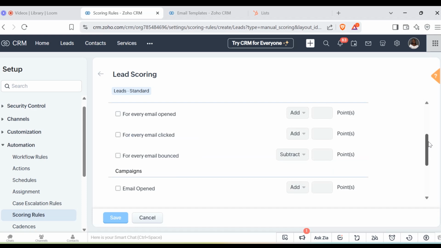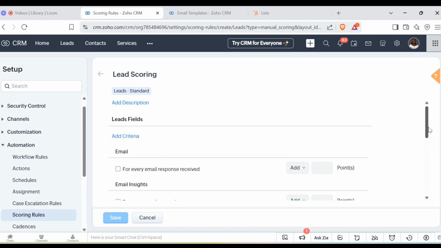And you also want to check if they've clicked the emails, are they more qualified than if they've just opened the emails, and all of the stuff. You also want to check the country. If they are coming from a particular country, are they more qualified to buy your product or your services than those coming from other countries? So you want to sit down with your sales process and think of those things before you start building out those workflow rules. So for me, I'm just going to set up simple lead scoring rules criteria in here.